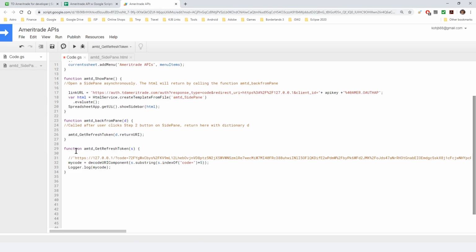I should put a comment as to what this function does. So this will basically receive the URI, strip out the code, and call Ameritrade to receive access token and refresh token.